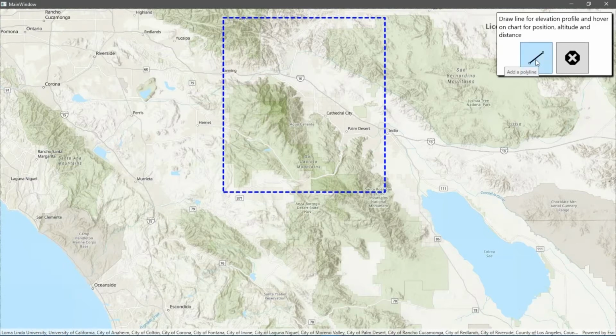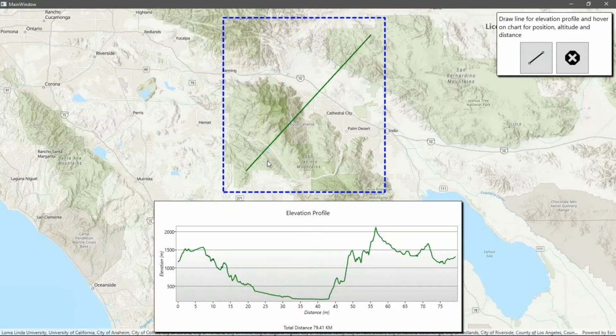It provides you with a tool to just add a line and then generate a terrain profile from that. We see here that we have this elevation profile, and as I move my cursor along, I can see not only the altitude of that particular location, but also its position from the start. So there's a couple of different things going on here in generating this terrain profile.